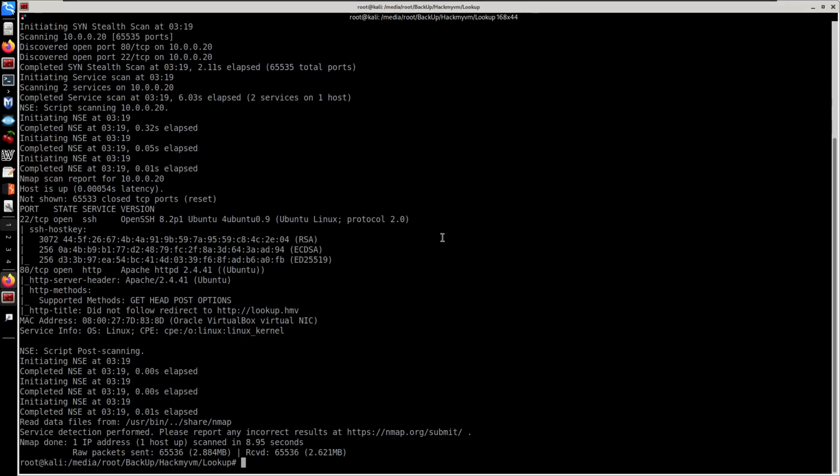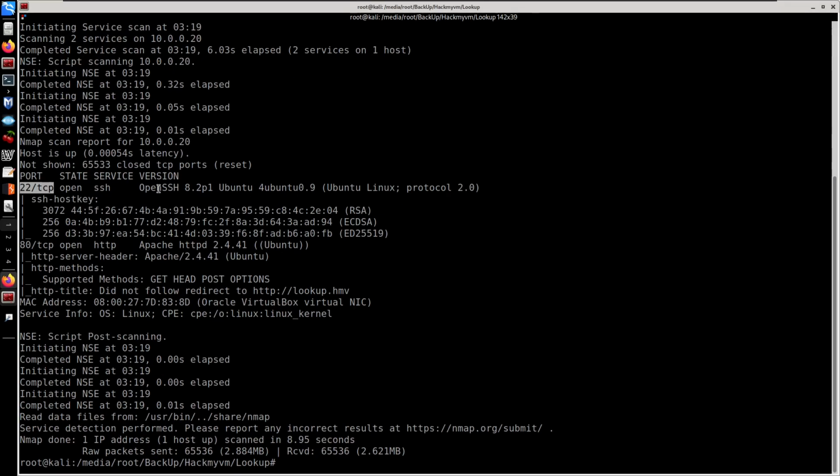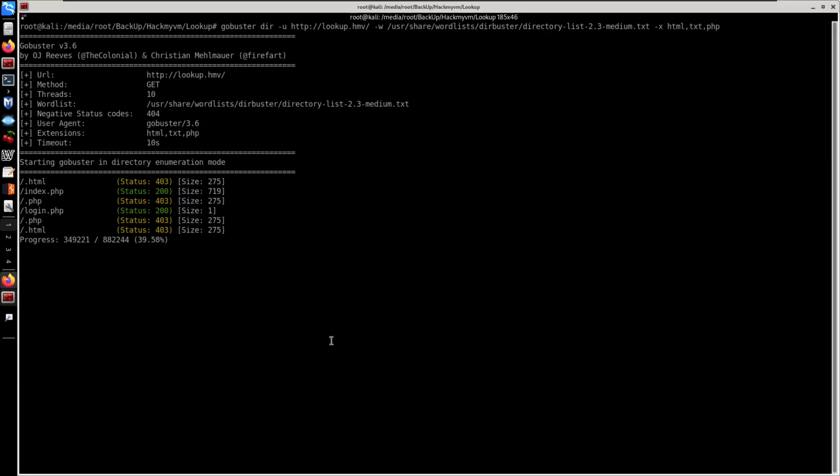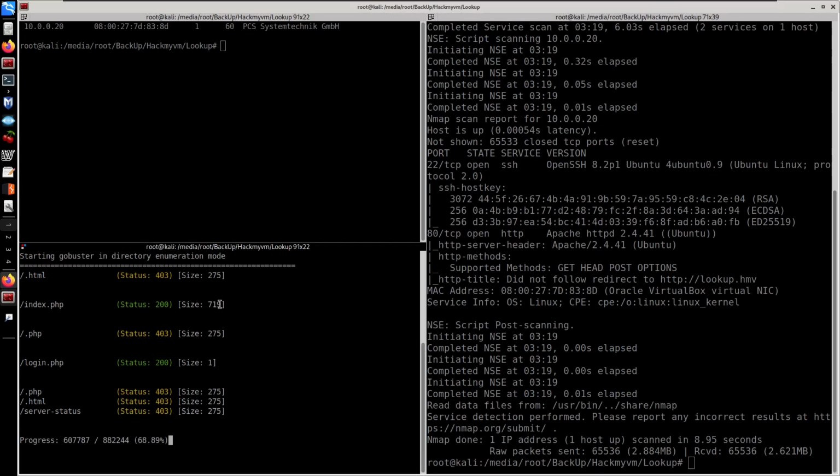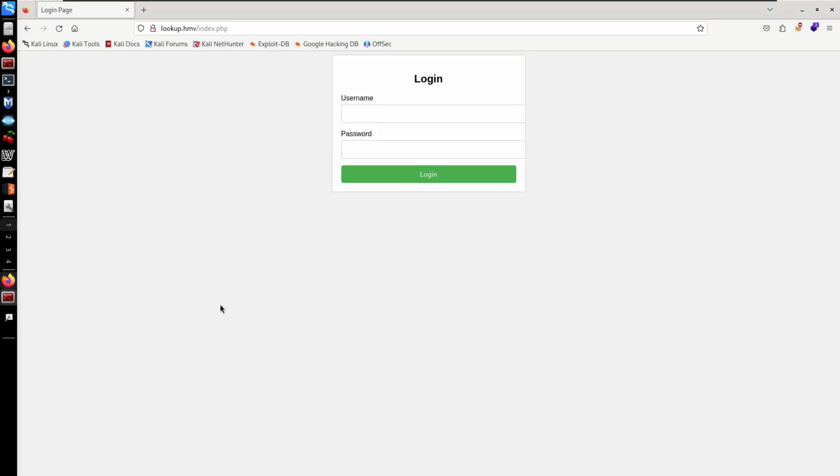Looking back at that nmap scan, we have port 22 open for SSH, which is OpenSSH for Ubuntu. Also port 80 open for HTTP is running Apache for Ubuntu, right? So it doesn't seem like we have too much here. So we do have a login.php. I'm guessing it's going to be a brute force because most likely there's a redirect to login.php. So probably we can start by brute forcing using Hydra.